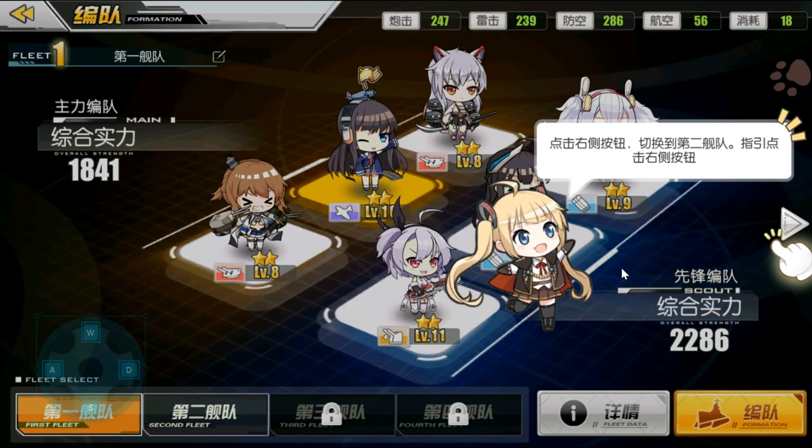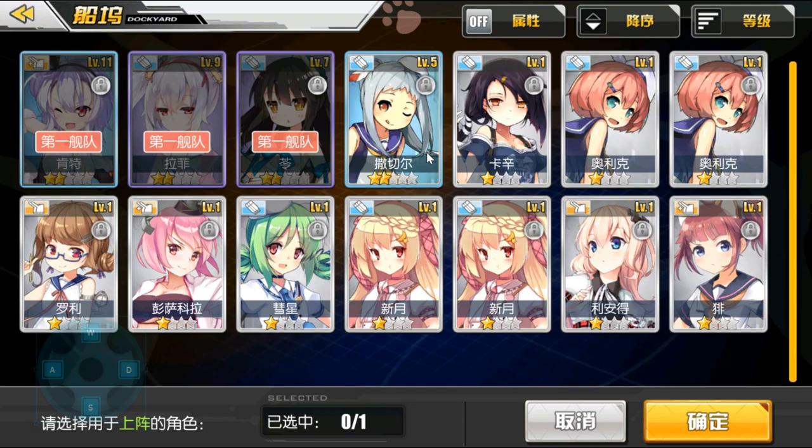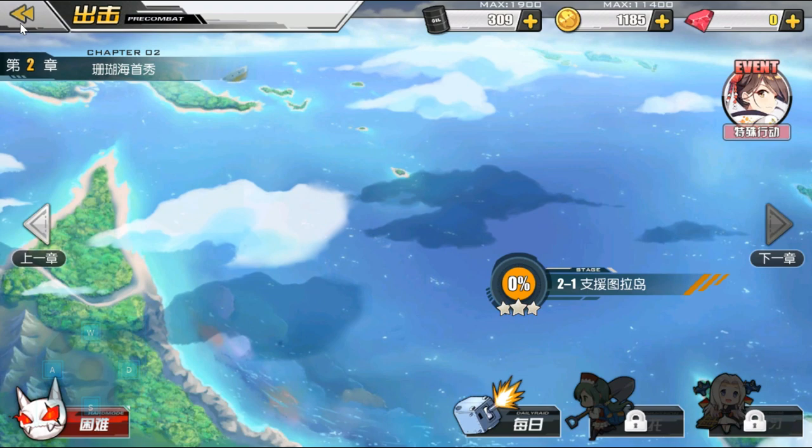It's now told us that we can put in our second fleet, because on the second world we can use our second fleet, but because we've not got any more battleships and carriers, it's not really helpful at this point, so we're gonna have to try and craft some more at some other point.